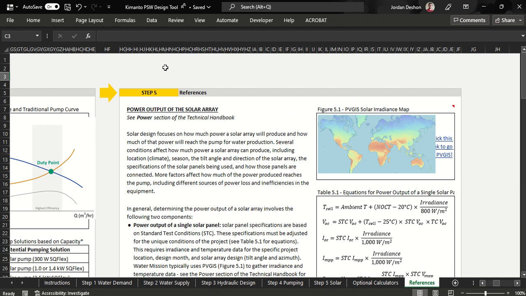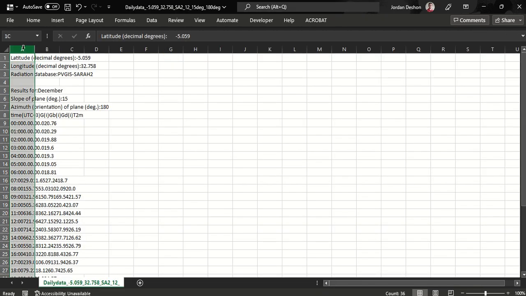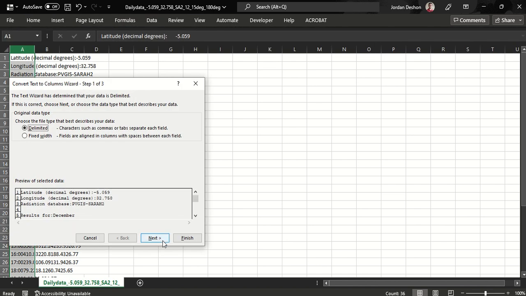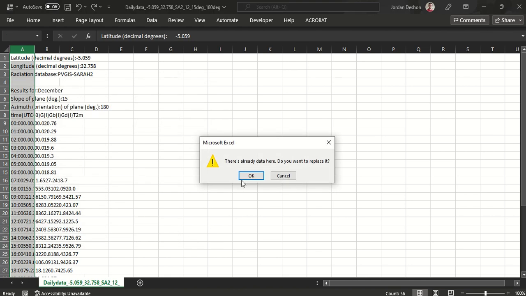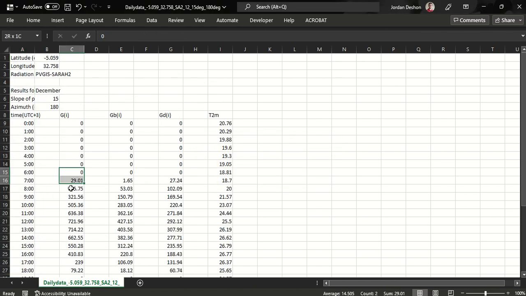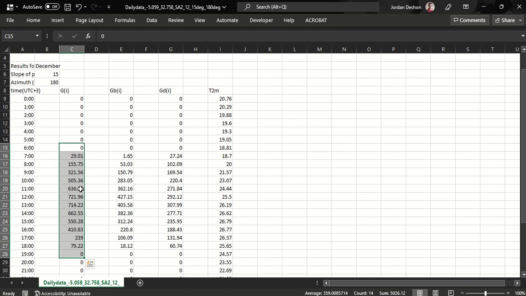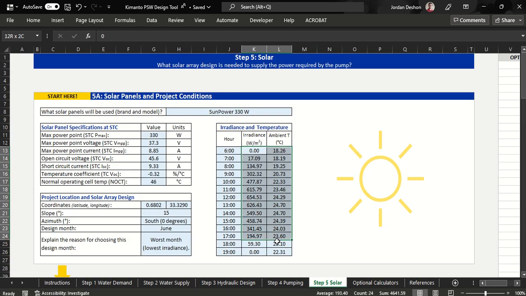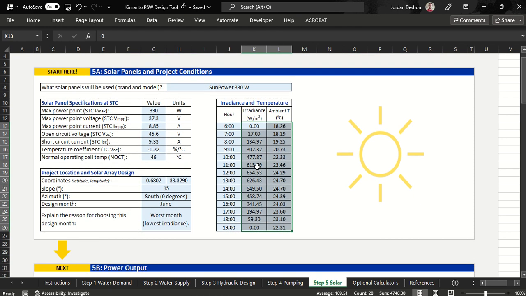Very quickly, I'll go through this, and if you need to pause the video so that you can follow along, feel free to do that. First, we're going to select all the entries in column A by clicking the A at the top, and then come to Data, and click this button, Text to Columns. What this does is parse the data so we can see it separately. Then we'll select the hours from 6 in the morning till 7 p.m. and we can copy that data, do the same for the temperature, and paste that into our design tool. But we can see there's already data here from our example project, so we'll keep that there.